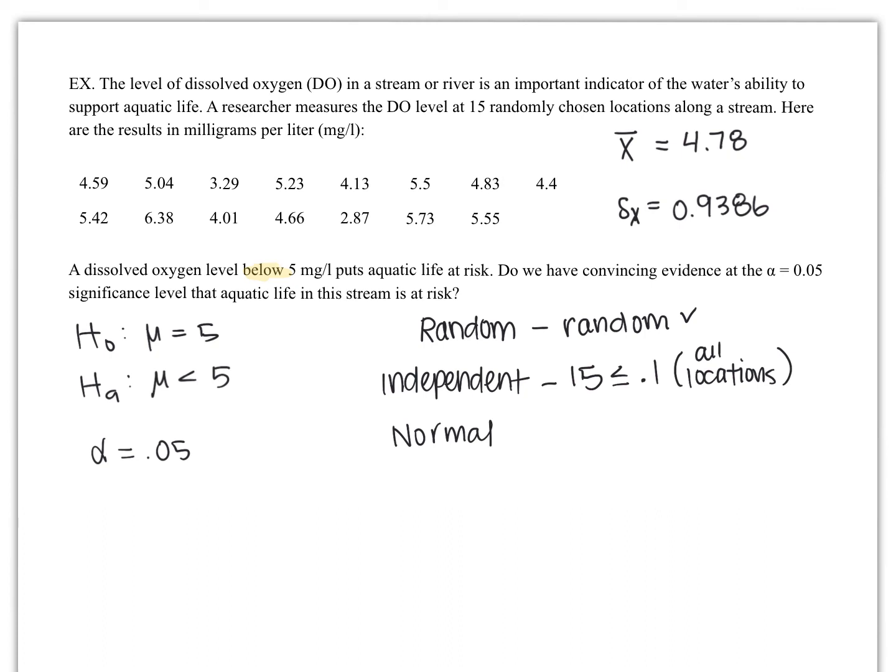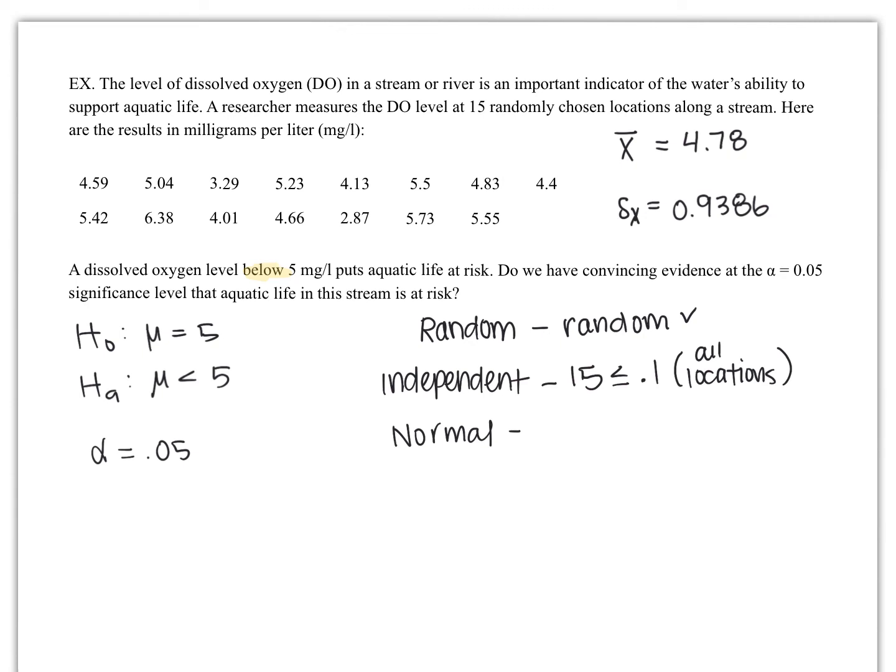And then the last thing we have to do is check normal. Now, this is one of those special cases. Our sample size is 15, so our sample size isn't going to cut it. So what we want to look at instead is a graph of our data. And what you can use for the graph is our 5-number summary: our minimum, our quartile 1, our median, our quartile 3, and our max. Like if I were to create a box plot of my data, it's going to be symmetric.